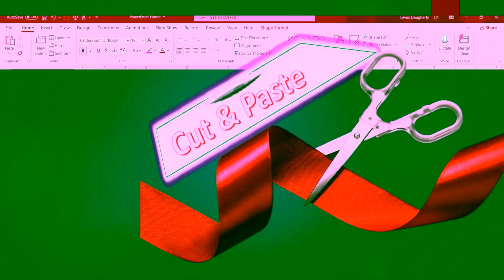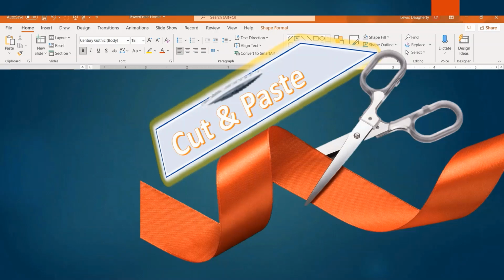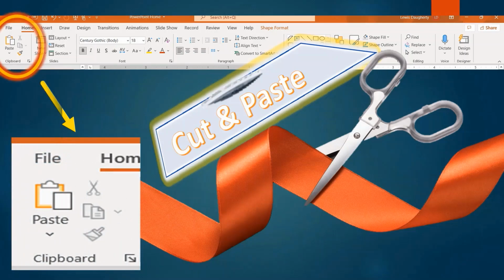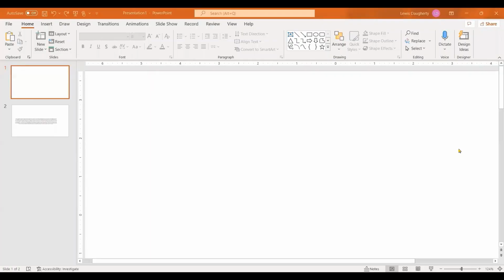The first tool on our PowerPoint knife offers a pair of scissors. Cut and paste. Often in PowerPoint, we need to snip something out of the picture, or copy it, or put it somewhere else. We've blown up this section. It's labeled Clipboard. Let's take a look at Clipboard. We're going to start out by doing a little pasting.